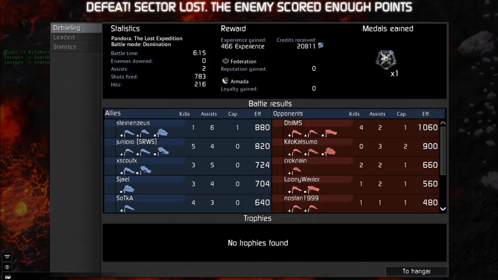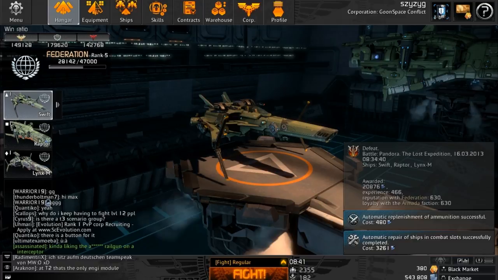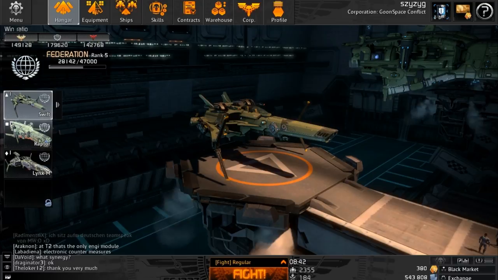Now, the other type of battle there is. Okay, so you have arcade, which is basically infinite respawns. Regular, you basically get one go in each ship, and once you die, you can pick the next ship in your group. The problem with that is that a lot of people aren't doing it, because you see this thing on the ship descriptions, the synergy level? That's kind of like experience with that ship. If you play in regular mode and you lose your ship, you lose your synergy, so you lose bonuses from that. So people don't fight regular.